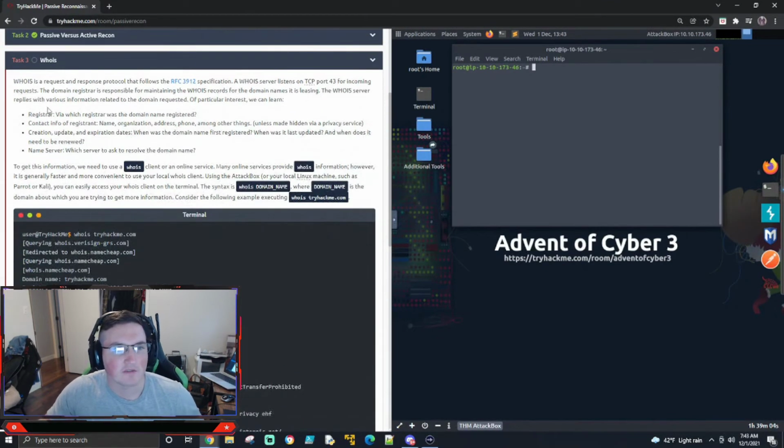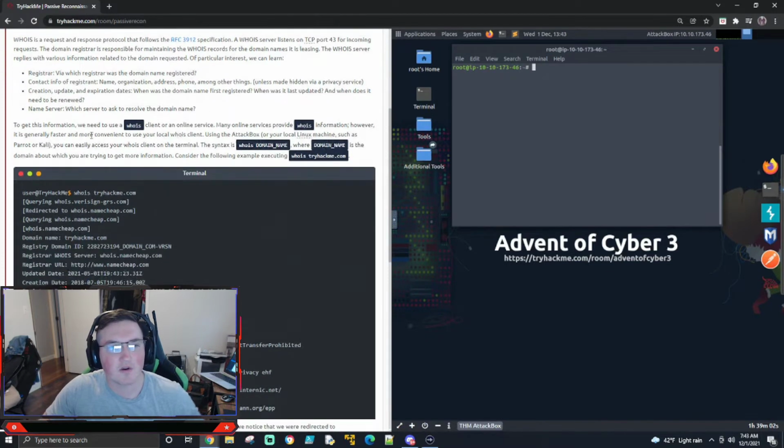All right, so whois? What is whois? So first off, whois is just basically a registration of your domain. So what that means is every time you buy a domain, right? If you buy a domain, if your company owns a domain, whatever, you actually have to register that domain so that everyone on the internet knows where it is, who owns it, that type of thing. When does it expire? This type of information is very important.